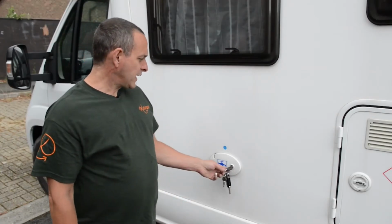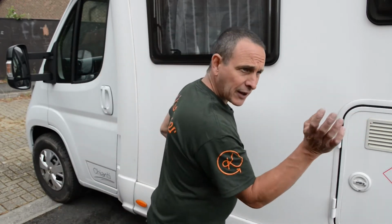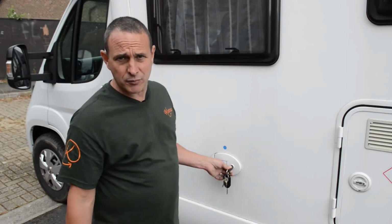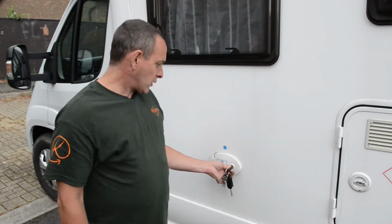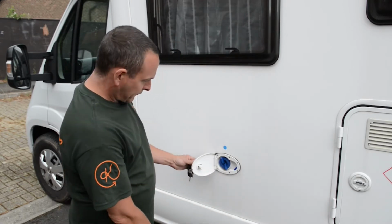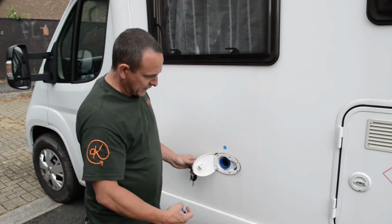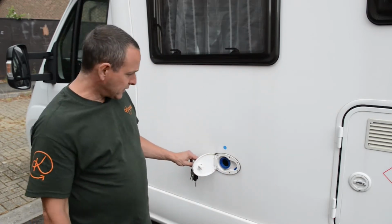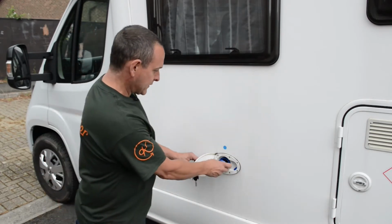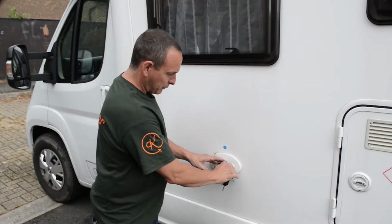Right, here we have the freshwater filler. Again, look, in the gas cupboard we have the 6-metre hose, which you plug onto your tap at your motorhome maintenance point, or the closest tap you can find. You then open this up, open the bung up by unscrewing it, and fill with water. The only way you know that this is full is water will start coming out the end. And then just screw the lid back together and pop that in.